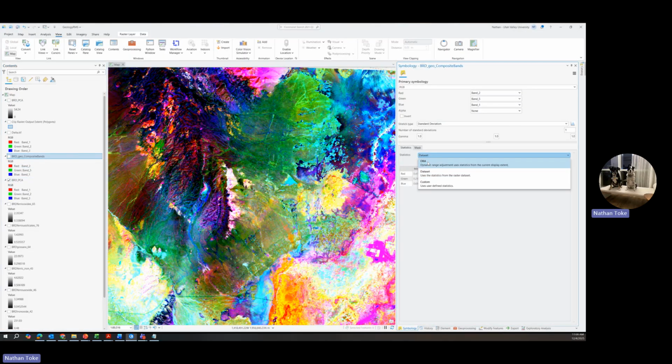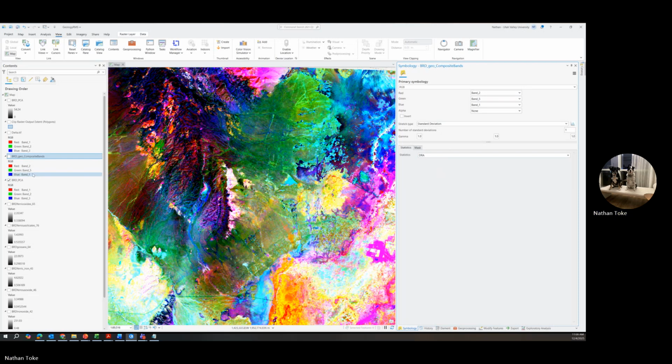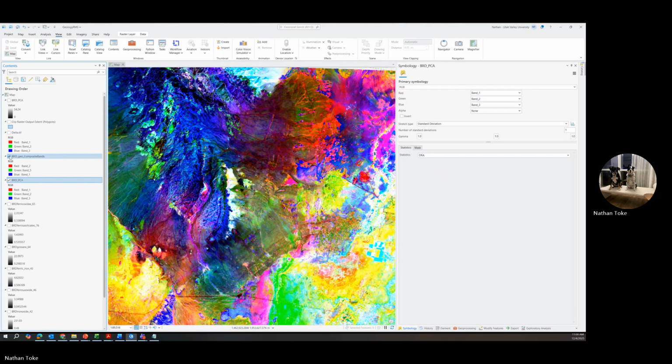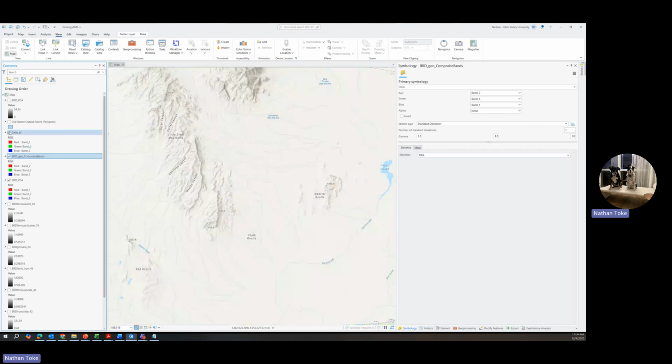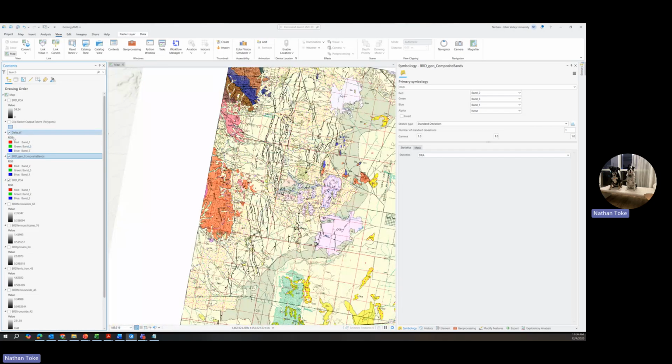And this all will, of course, get better if I switch this to dynamic range. So it already is on dynamic range up here. Now, if I turn on the geobands, you can see a lot of difference going on. They definitely look different than each other. How do they look compared to a geologic map? Then becomes a question.